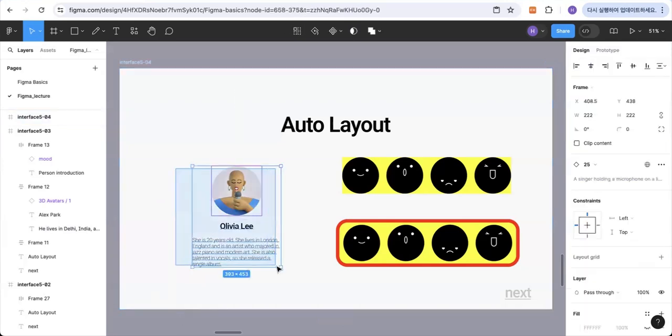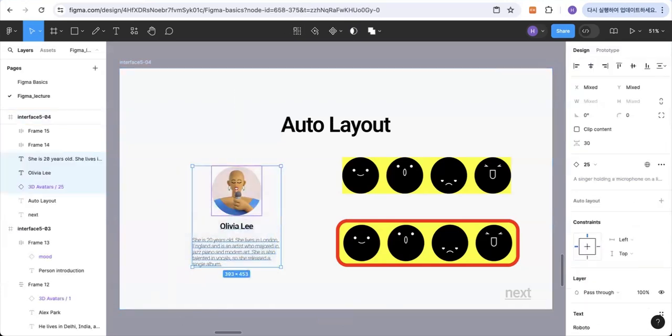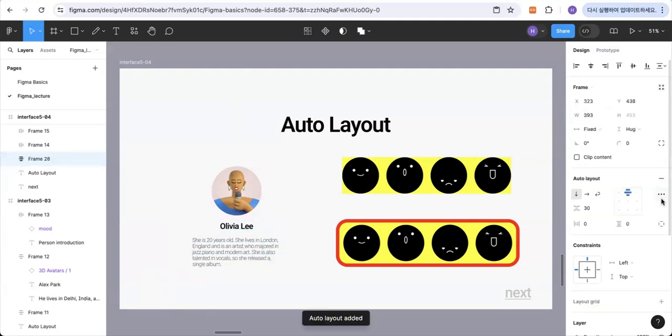Select these all three objects and then press the Auto Layout Plus button on the right panel. Just like that, Auto Layout is applied.